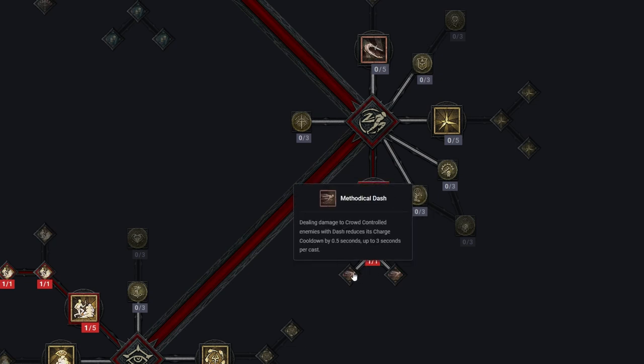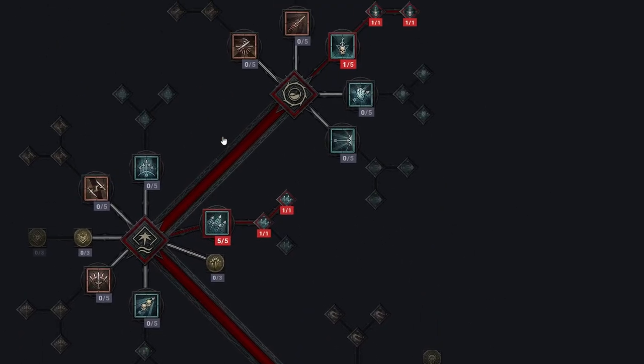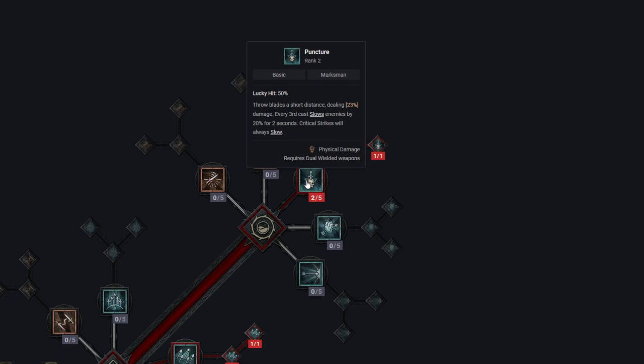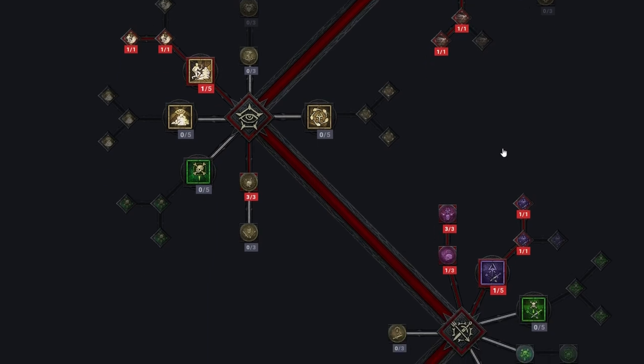And you can also deal more damage to crowd control enemies with dash, reduces its charge cooldown by 0.5 seconds up to 3 seconds per cast. It's very useful. Or you could go with the slow discipline dash as well. But basically there's a lot of options from here. This is just going to be your base build that you can continually buff over time. And you can also take, again, one of your basic skills, puncture. If you wanted to, you could take that to rank 5, but realistically, we are going to continue to use Rain of Arrows and Rapid Fire so much with the constant energy restoration.